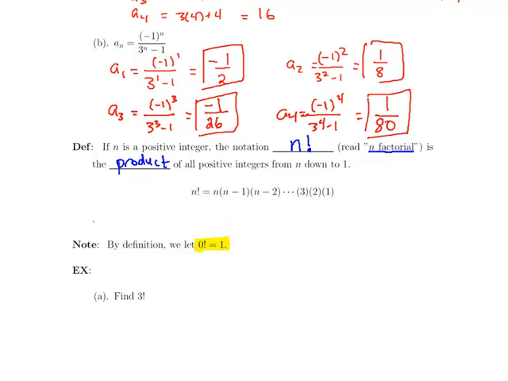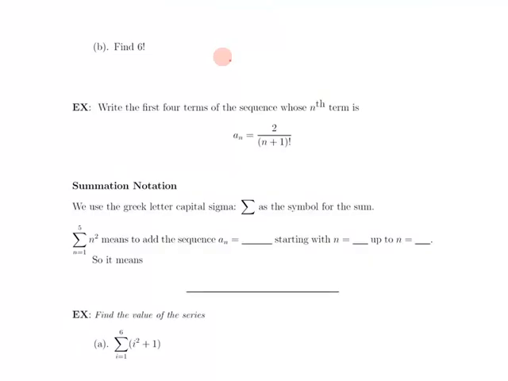3 factorial. Can you figure that out? By definition, that would be 3 times 2 times 1, which is easily determined to be 6. 6 factorial would be 6 times 5 times 4 times 3 times 2 times 1. So that gives me, that's 30. 30 times 4 is 120. 120 times 3 is 360. 360 times 2 is 720.